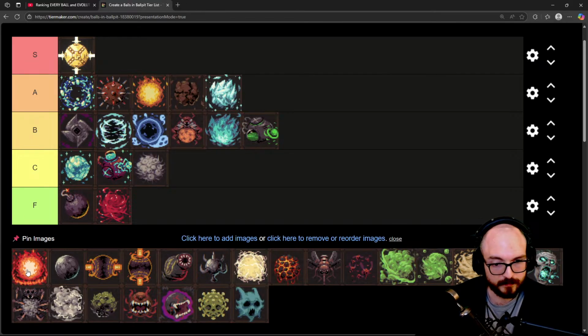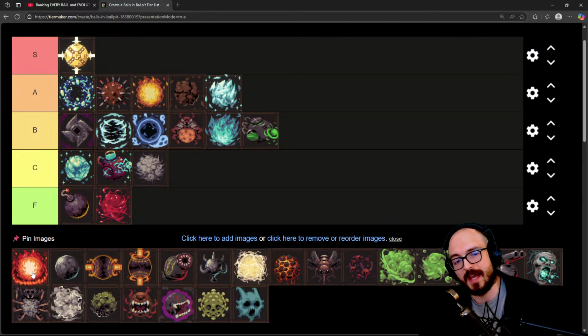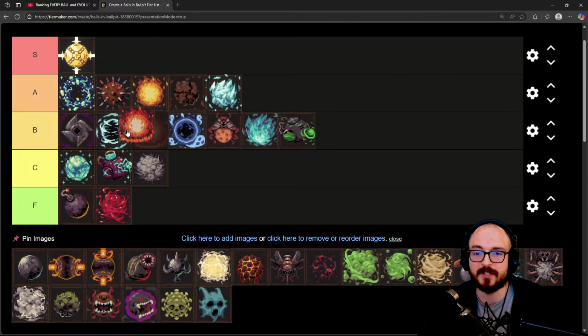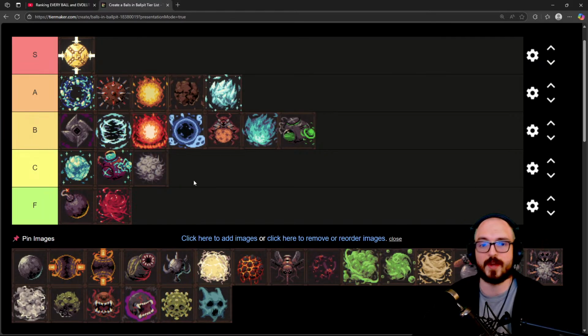Okay. Now we have Inferno. And Inferno, to my understanding, is like the equivalent of Blizzard, only for fire. And I don't think fire is going to be as good, honestly. I might put this one somewhere in B tier. B tier is going to be so full of things because that's just the name of the game here a bit. But I might say, let me think, maybe like right here.